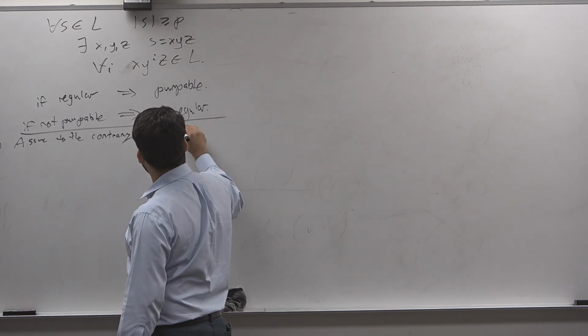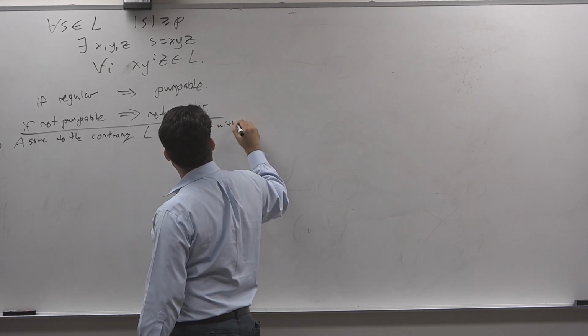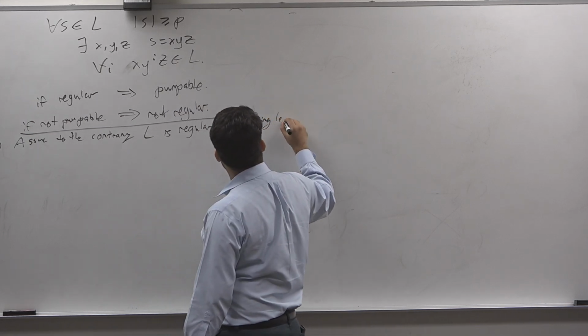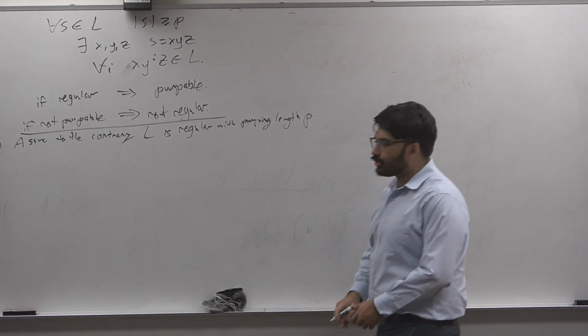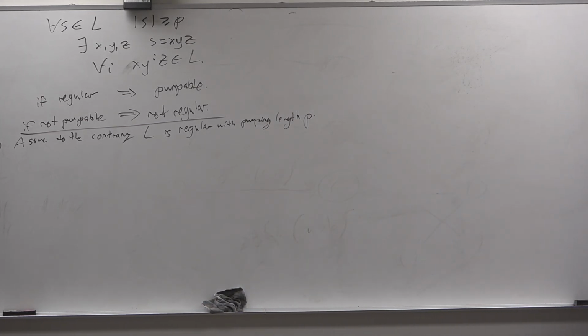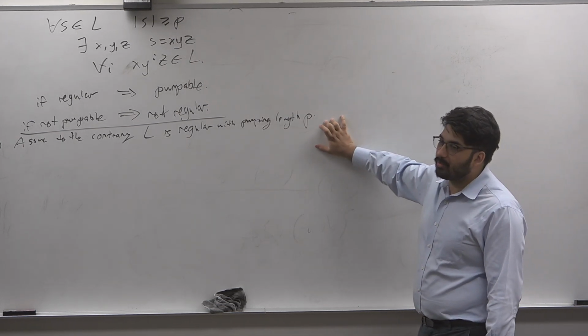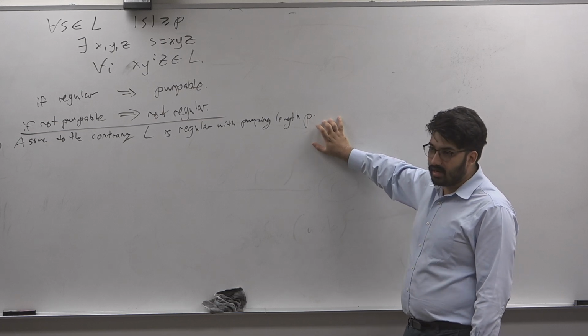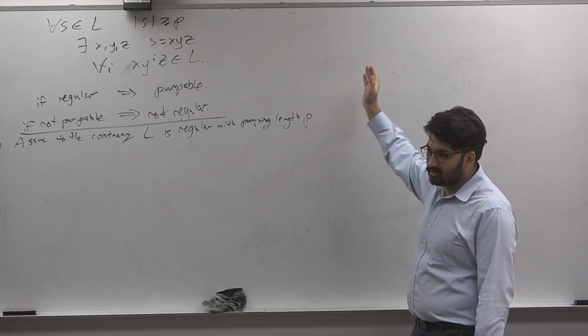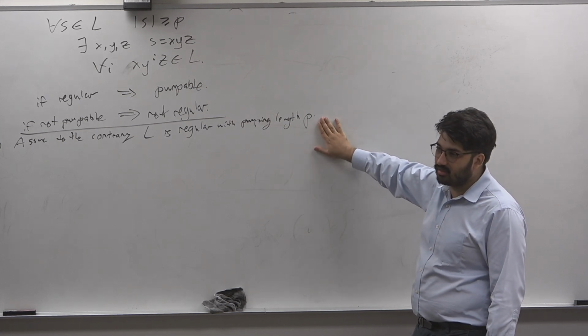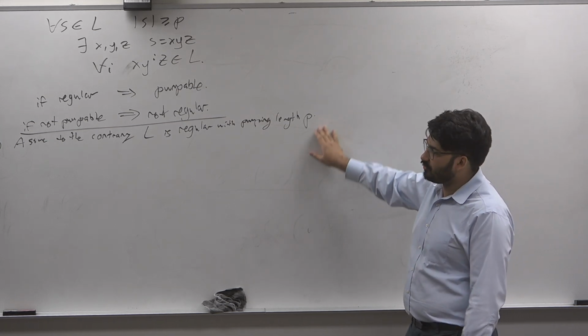Some language L is regular with pumping length P. What you're going to do is assume that L is regular, and further assume that the DFA for L has P states. Now, P must be general. P cannot be 10. Because if you were to do a pumping lemma proof with P equals 10, what you've actually proven is that there is no DFA of 10 states. By assuming P is general, you show that P is insufficient. Because P is any number, there is no finite DFA of P states. So you can't assume P is 3 or 10 or something. So let P be general.